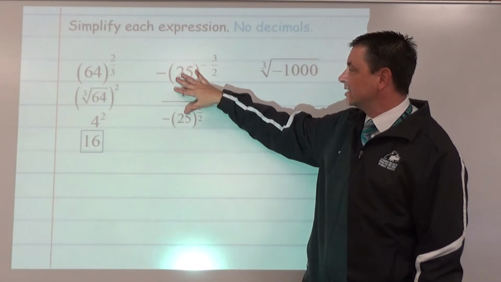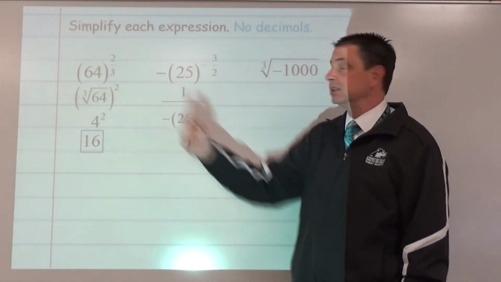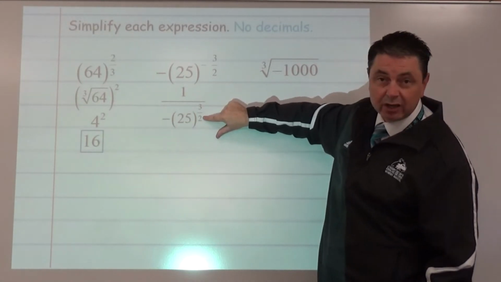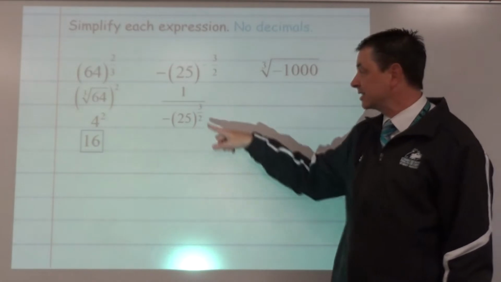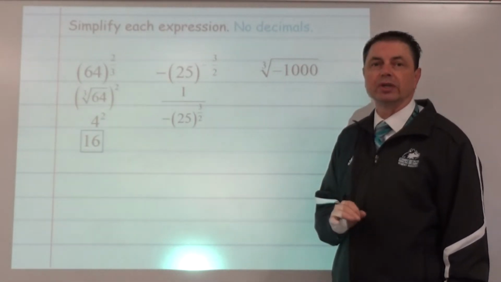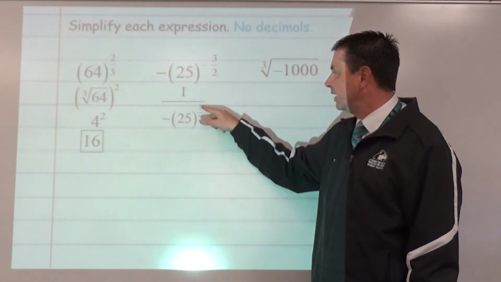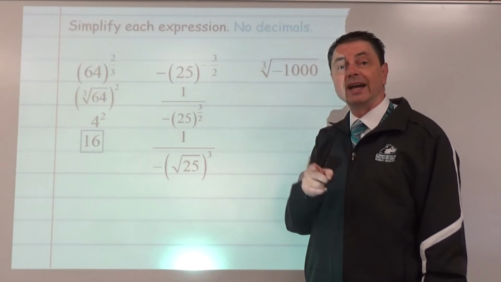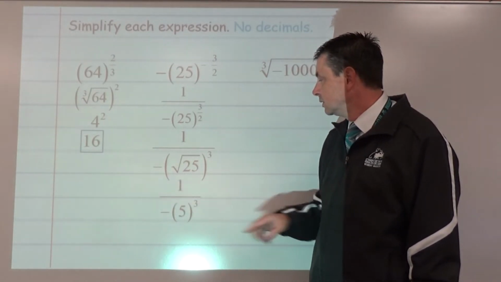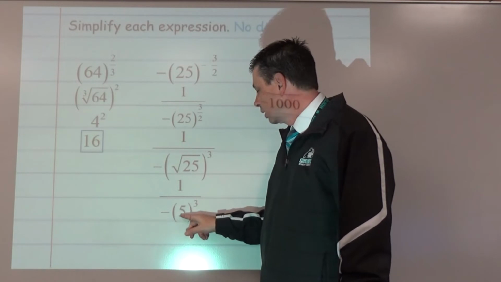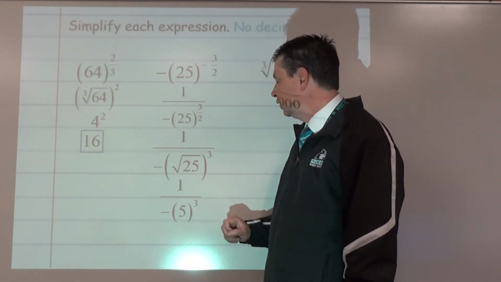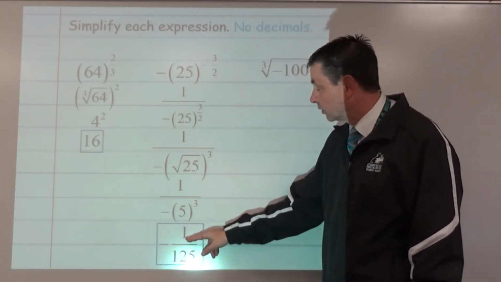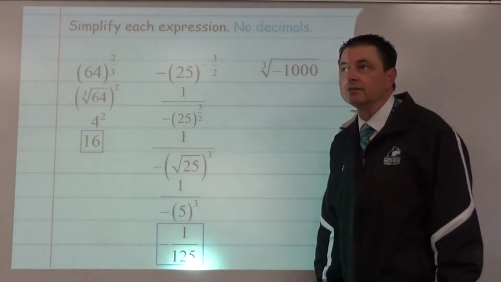And when we're dividing a positive by a negative, that negative could just come out at any time. We'll rewrite this as a root. Denominator tells you which root to take. We're going to take the 2nd root, that means square root. Don't need to write the index. Square root of 25, we'll raise that to the 3rd power. What's square root of 25? That's 5. So 1 over negative 5 cubed is 125. So at any time that negative can come out in front, 1 over 125.